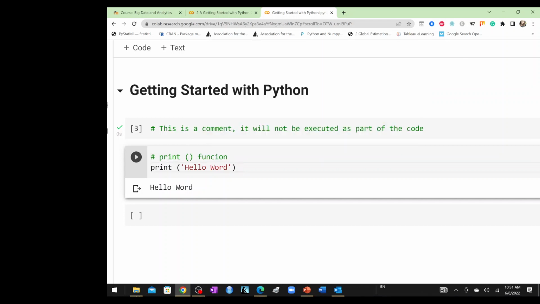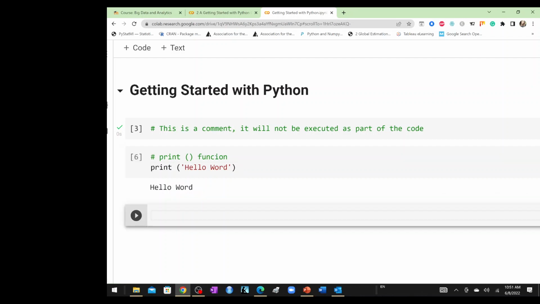The arguments of a function like print will be enclosed in two brackets. Within these brackets, you can enter numbers or strings. A string is basically letters, and we have to enclose it in double quotes or single quotes.